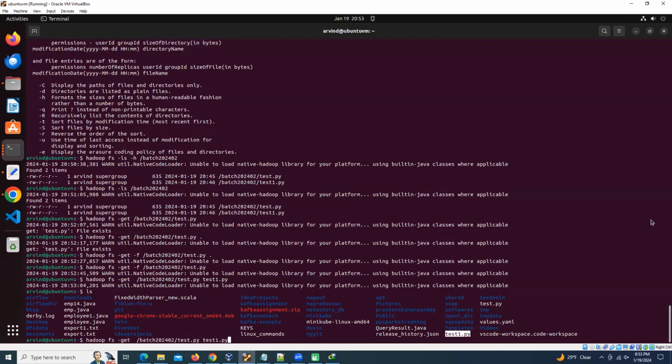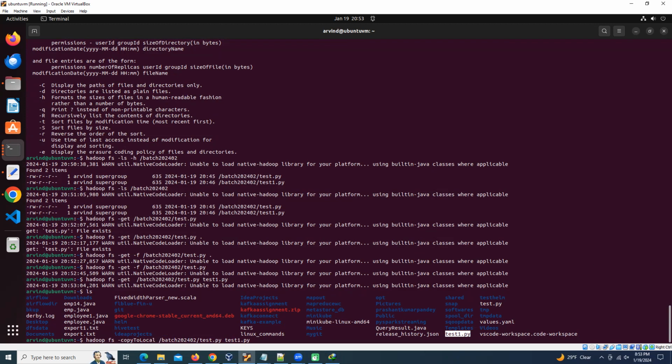Similar to get, there is copyToLocal. You have seen copyFromLocal and now copyToLocal. So the name is understood, right? We want to copy the file to local. Copy from local means copy the file from local to Hadoop, so copy to local means Hadoop to local.